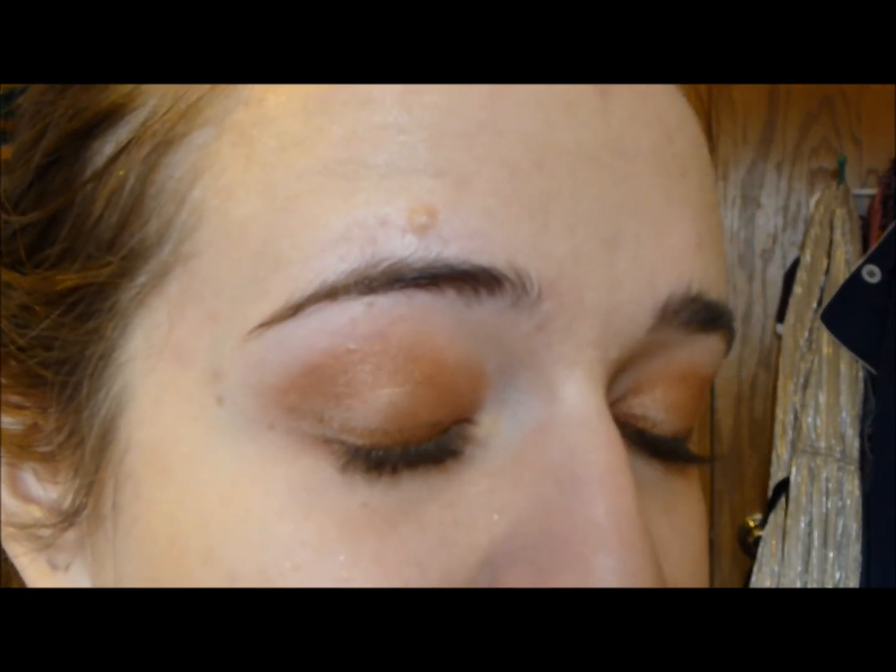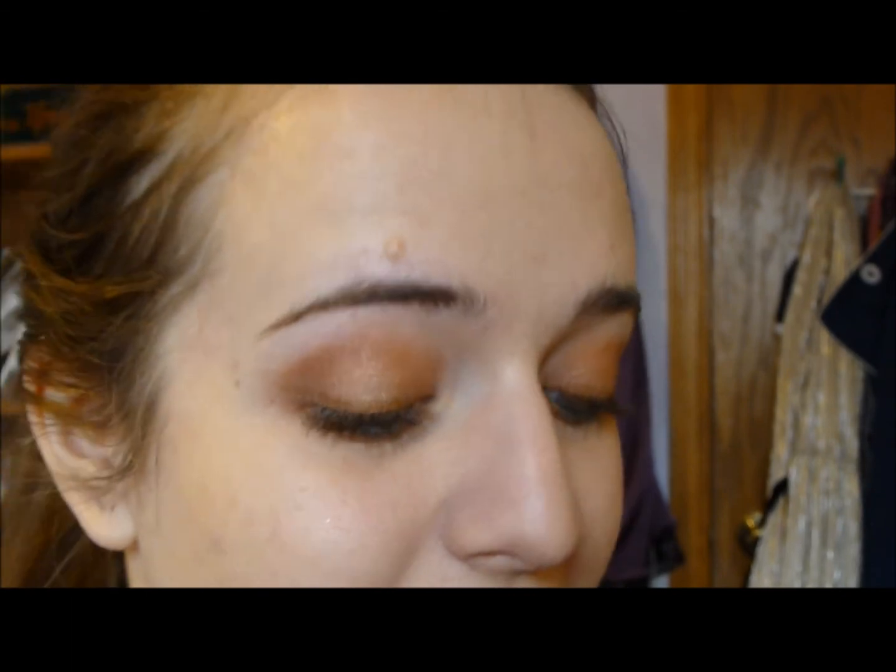I know what I'm going to do with more of that green eyeshadow. I'm going to cover up in the inner waterline that blue with the green. So there's the look. I hope you like the look.